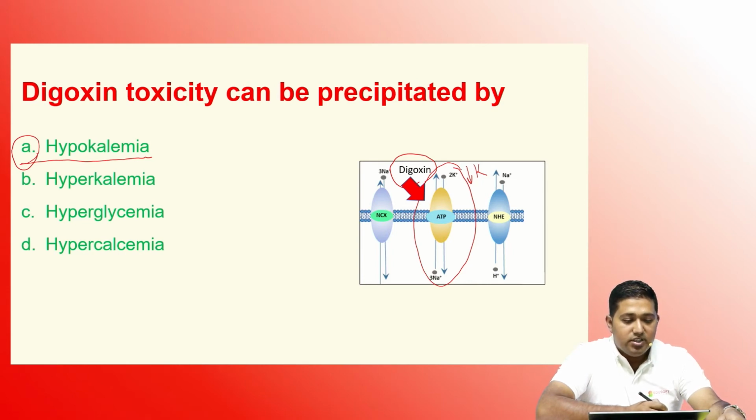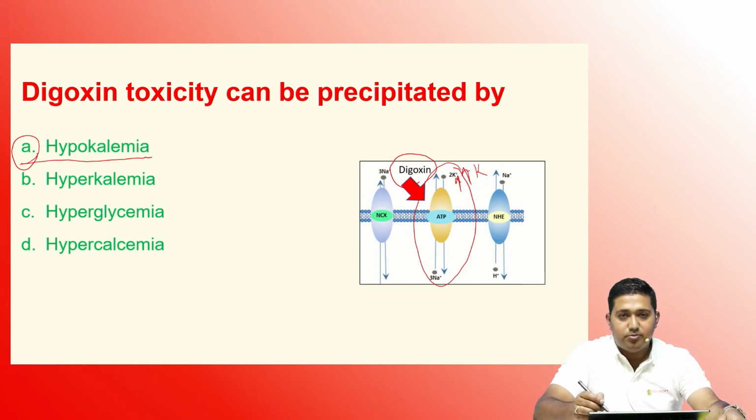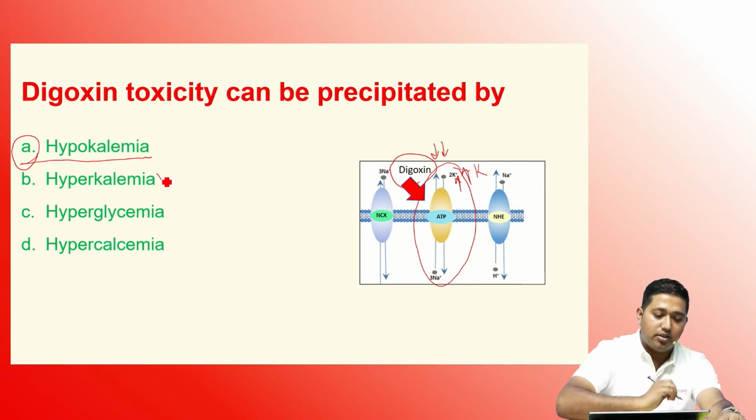So now we have our answer, that is hypokalemia, but let's understand why other options are not correct. Whenever there is hyperkalemia, you can obviously find out that whenever there is an increase in potassium level, there will again be competition between digoxin and potassium, and the binding of digoxin will be inhibited. It will not be able to bind so easily. So the effect of digoxin will decrease. Additionally, whenever digoxin increases the atonicity of the fibers, that increased atonicity will also be decreased by the increased level of potassium. So hyperkalemia will decrease all the effects of digoxin. So this is not our answer. This can never be our answer.